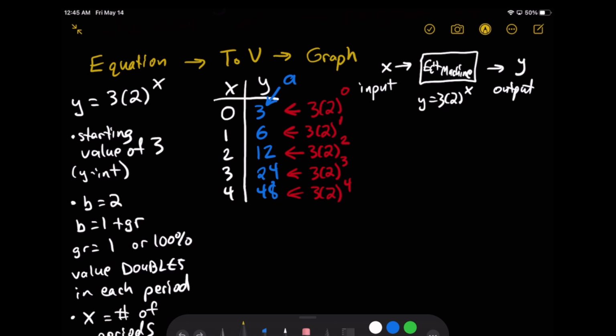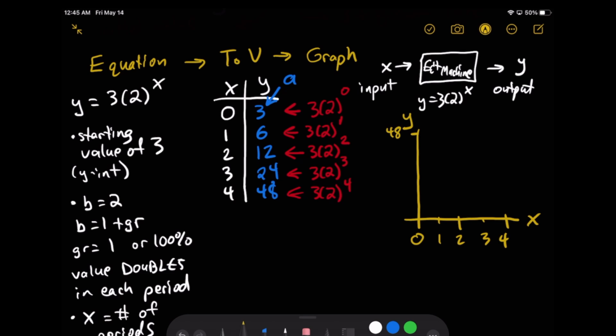So let's sketch our graph. Our x values are going to go from 0 to 4. So I basically only need positive x values. That makes my life a little bit easier. So x starts at 0 and goes up to 4: 1, 2, 3, 4. My y-axis is going to go up to 48, so it's going to be a little bit harder to scale, but we'll do our best.